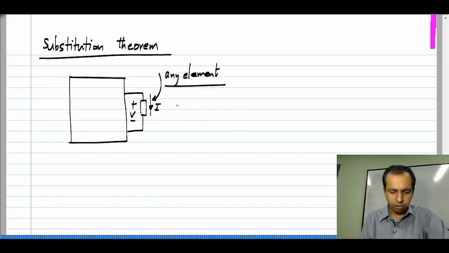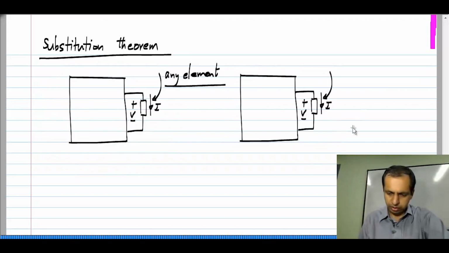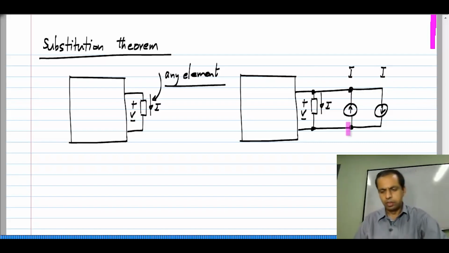Now, consider the following modification to the circuit. What I will do is, I will take the same circuit, and across this element, I will connect a current source like this and a current source like that, and I will choose the values of these current sources to be exactly I, where I is whatever current is flowing through the element V. Now, if I have two identical current sources connected in anti-parallel fashion like this, it is an open circuit, right. This is a zero valued current source.